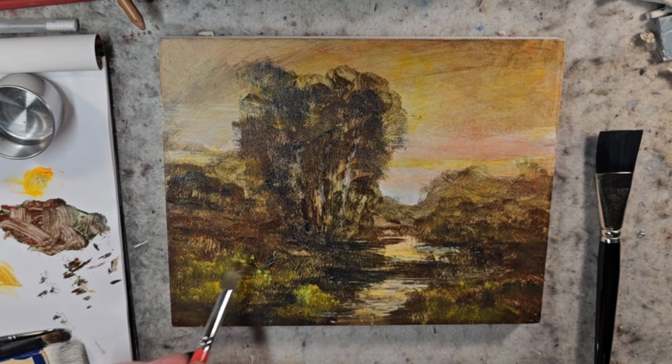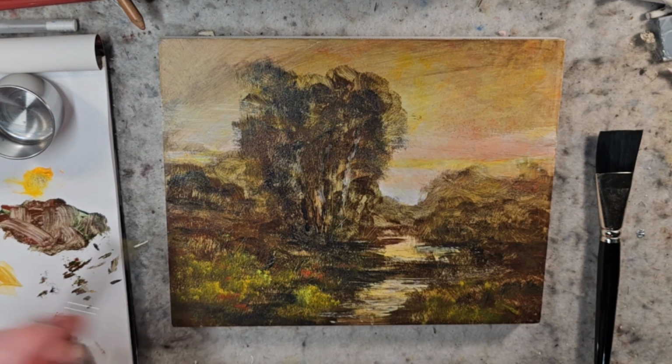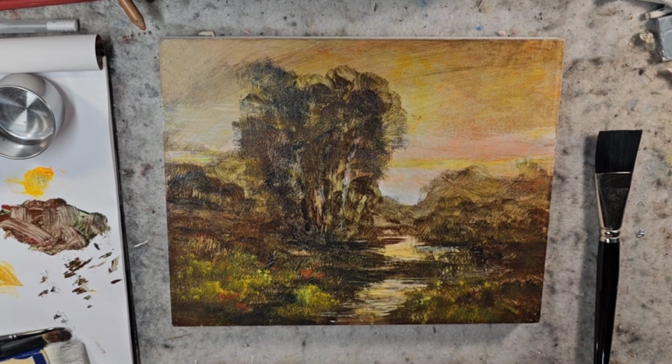Cad yellow light, so I went orange and the red might be a little too much. I like how those few pieces I kind of just caught. I have this little land bridge right here that I mentioned. I wonder. I can come around on top of that.